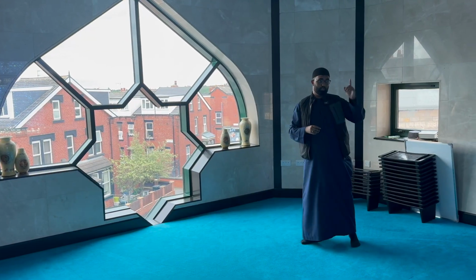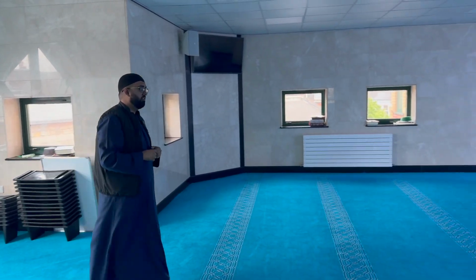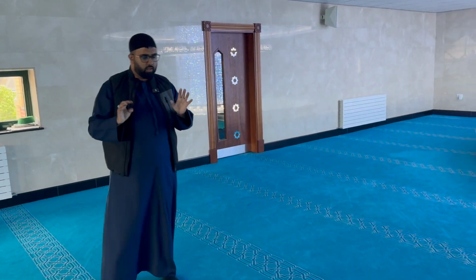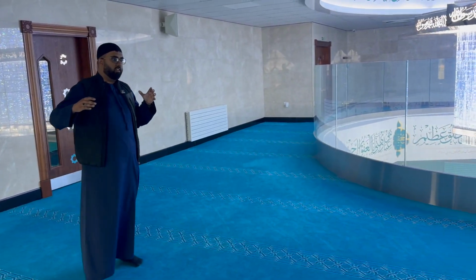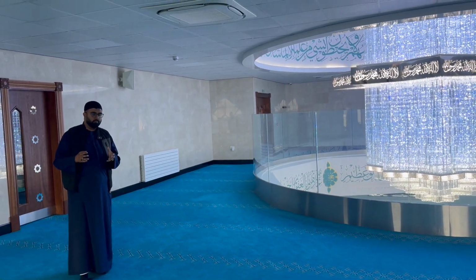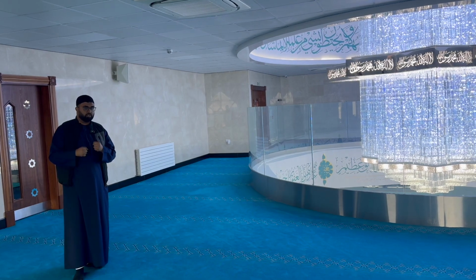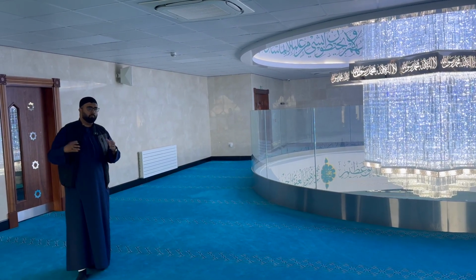What we'll do now is we'll just quickly take you to the other side as well of the masjid, where we've got a small library. Most masjids, unfortunately, that I've visited in my time, a lot of smaller masjids, they don't have adequate facilities to keep Islamic books, Islamic texts. Alhamdulillah, we know that you have Quran, you have Hadith, but there's much more than that. You know, the Deen of Islam has been with us for 1400 years since Rasul Pak Sallallahu Alaihi Wasallam. But all the ulama that have worked hard to produce texts to understand this, we have some great imams in the histories across many continents.